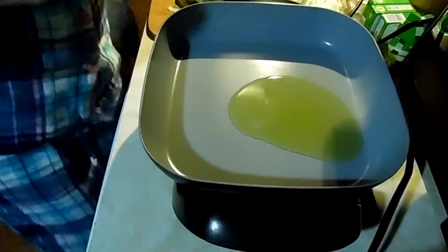Is that camera lopsided for you guys? I know the lighting's terrible. I'm gonna work on that.